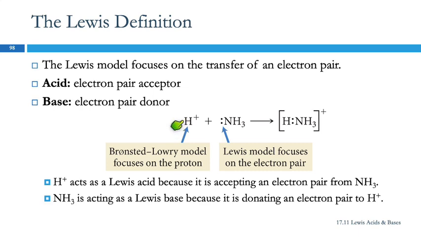Here, the proton is the acid coming from an acid, and this is the base. It's accepting the proton. Okay, so identify that this is the base. Now, I'm going to ask myself, okay, what's happening with the electrons? Well, nitrogen had the electrons. In this interaction, nitrogen is donating electrons to hydrogen. So the base is the electron pair donor. It is a bit weird, a little bit confusing.